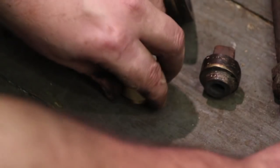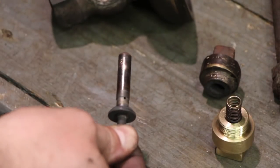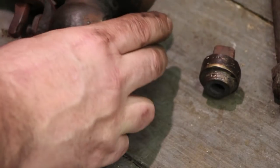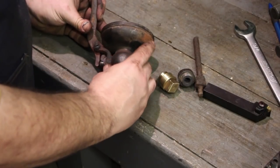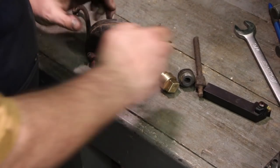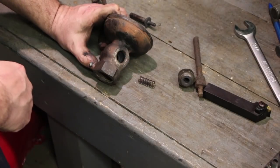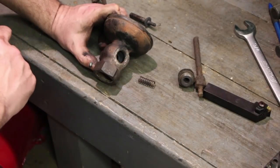Now we've got a brand new plug ready to go. There's a spring in here, and this is the valve that goes inside the body of the whistle. The spring basically keeps it shut at all times until you use the whistle valve. You can see the spring keeps that valve closed, and whenever you pull the lever it pushes it open so that the steam goes through the whistle. The next challenge on this project is this surface here is just really rough. We need a good flat surface between these two so that we get a seal and the steam doesn't come out.